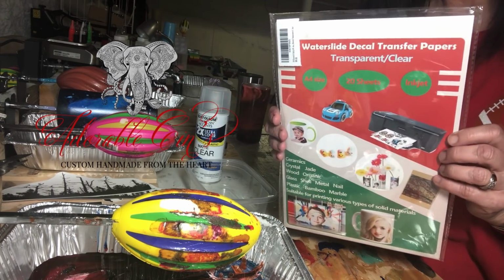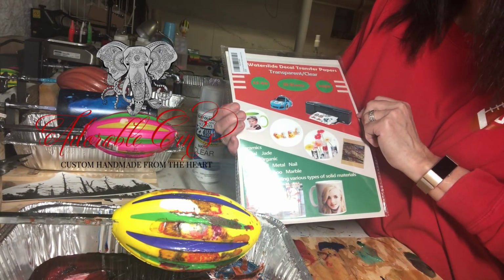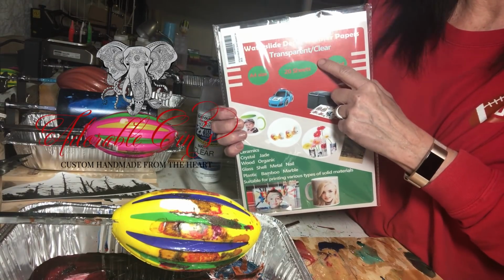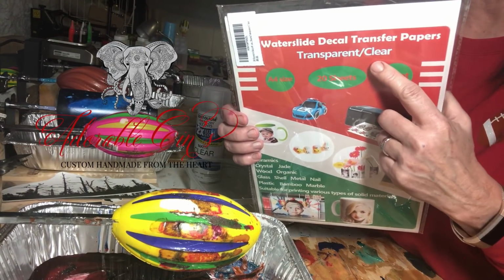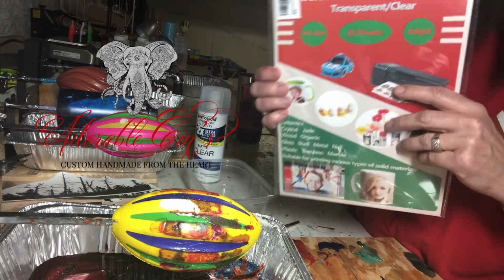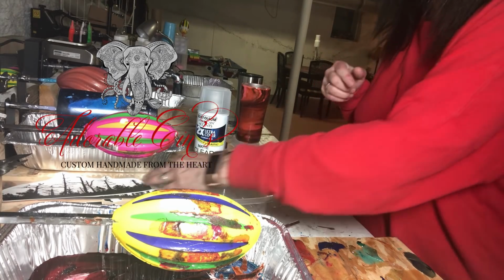It's an off-brand. As far as I know, it's not any brand name. It just says water slide decal transfer paper, transparent clear. This is what I use on the fire cup, the clear water slide. I've already cut my images out.